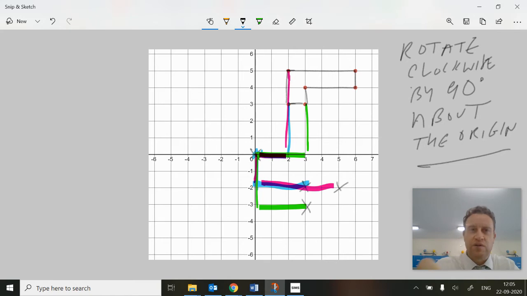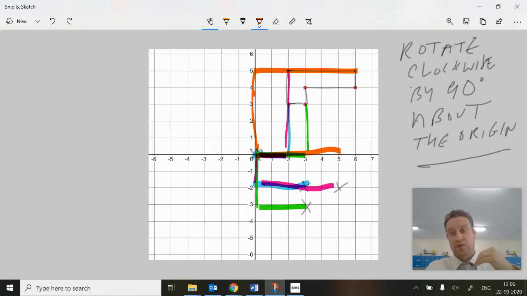Now, if it's getting a bit messy, you can change your directions a little bit. I've got lots of lines going through here, and it's a bit messy. So to get to this corner, I might choose to go the other way. I'm going to go 5 up, 6 across. When I rotate that around 90 degrees, my verticals become horizontal, so I'm going to go 5 across. And then the 6 across is now going to become 6 down, which takes me to here. Still not very neat. It's the final diagram that needs to be neat.